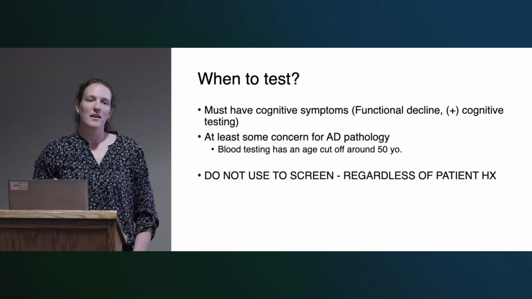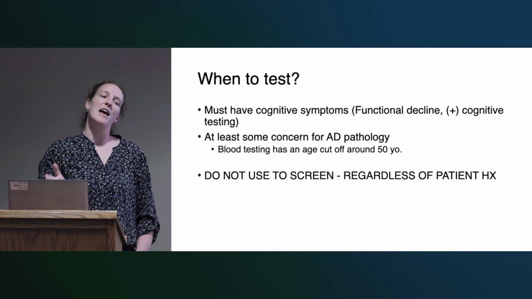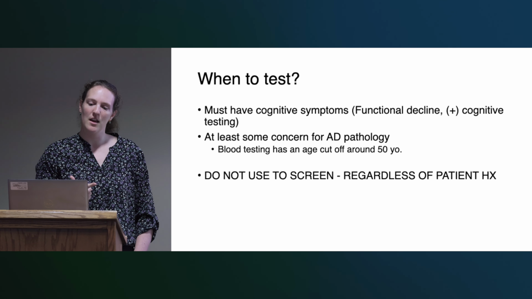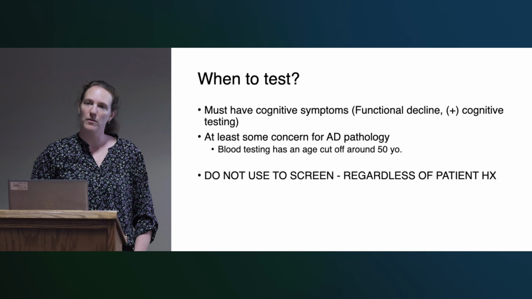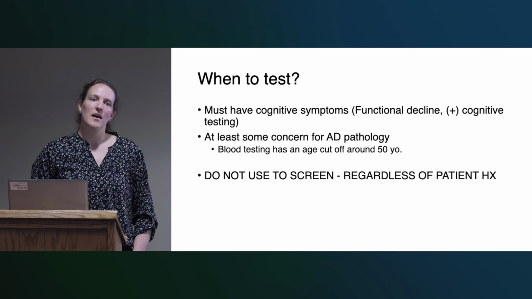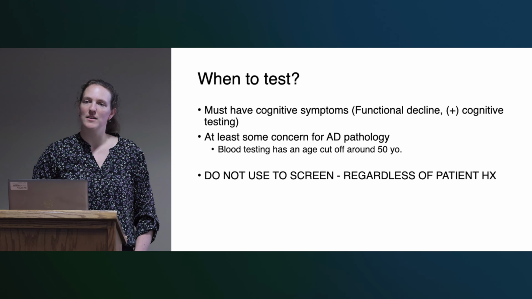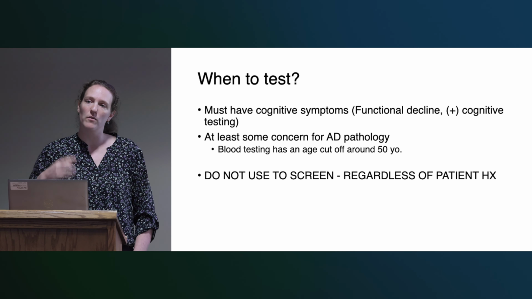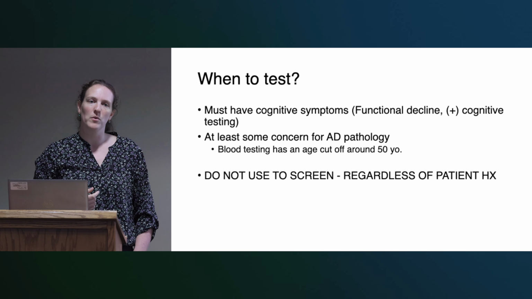But because we need to get this testing done and evaluated for those medications as early as possible, both for safety and efficacy, unfortunately, a lot of times by the time they get to us in the neurology clinic, we are well past both the range for cognitive function and well past the ability for them to get to a larger city. So unfortunately, most of this testing, if we're going to get that window of good benefit from the meds, is going to have to be really done before they make it to the neurology clinic. And that's why we're really talking about all this information, because unfortunately, frontline is going to be primary care physicians, as it always is.